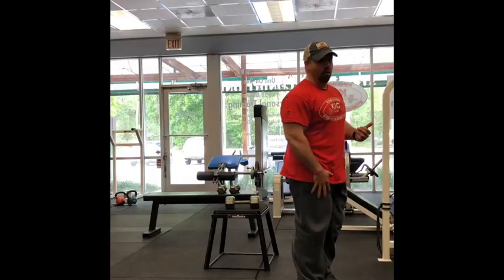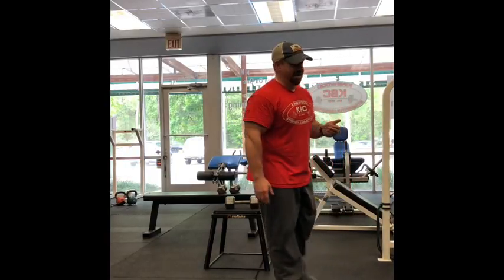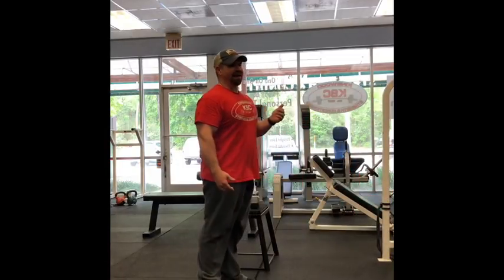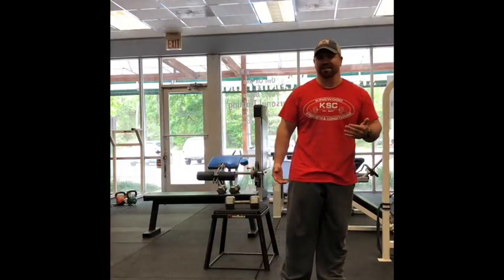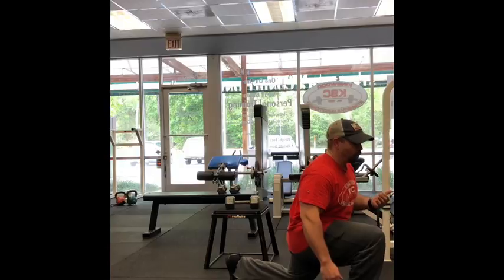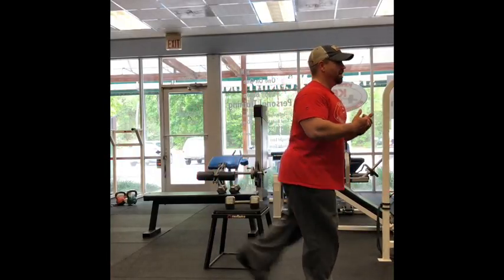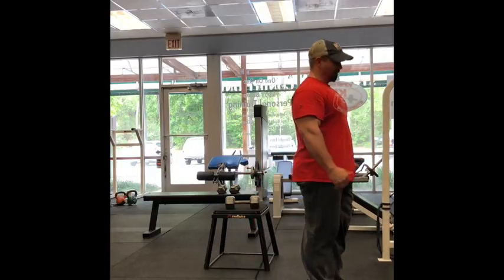Okay, that's gonna get the quads, but it's also gonna get the glutes and the hamstrings, and it's far less stressful on the knees. This type of lunge here, when you push back like that, there's almost no activation of the hamstrings and the glutes, and plus it tends to be very hard on the knees. That's why a lot of people don't like lunges. They'll complain that they're hard on the knees because the version they've always done is to step forward and then push back. Do the reverse lunge. Always do the reverse lunge. Step back and pull forward. Step back and pull forward. It's a totally different movement.